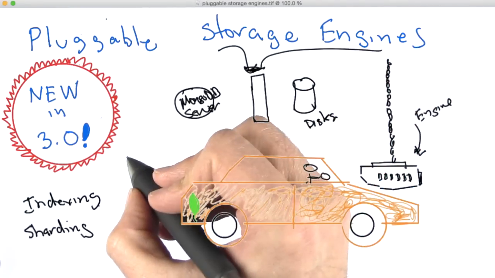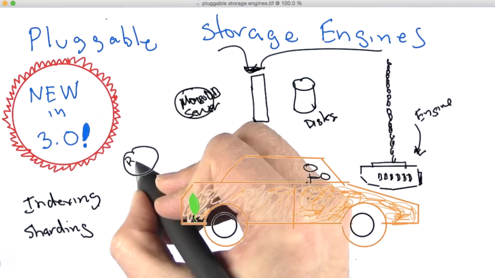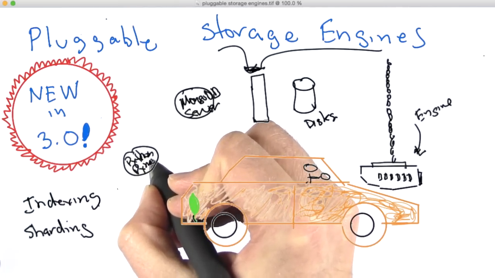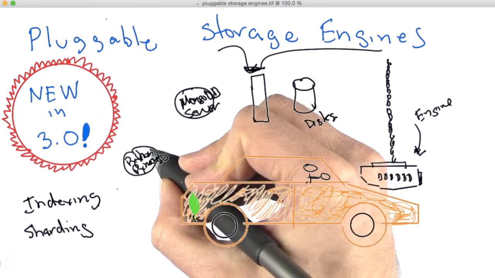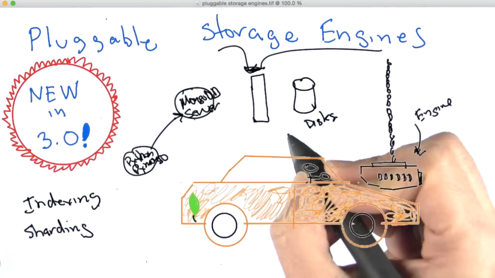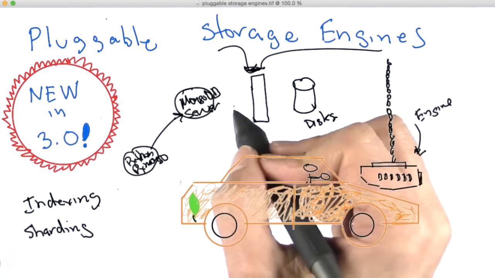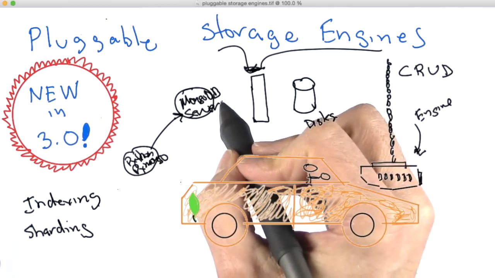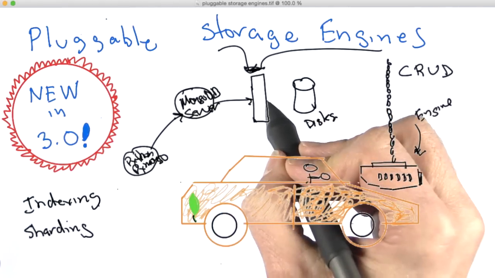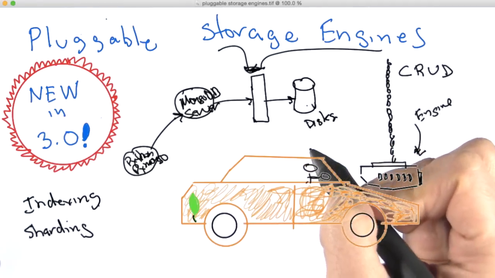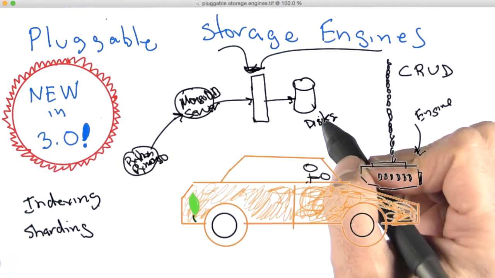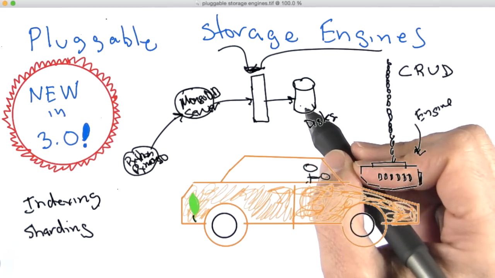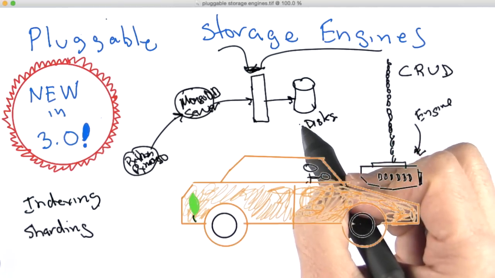And you, the programmer, you're going to be writing, let's say, a Python program. And so you'll be writing in Python, and it'll be using the PyMongo driver, which talks to the database server using the wire protocol. And when it wants to create data, read data, update, and delete data, it'll talk to the storage engine, which will then talk to the disk. And all the different structures that hold the documents, that hold the indexes, and the metadata involving the documents are all written to the persistent storage by this storage engine.